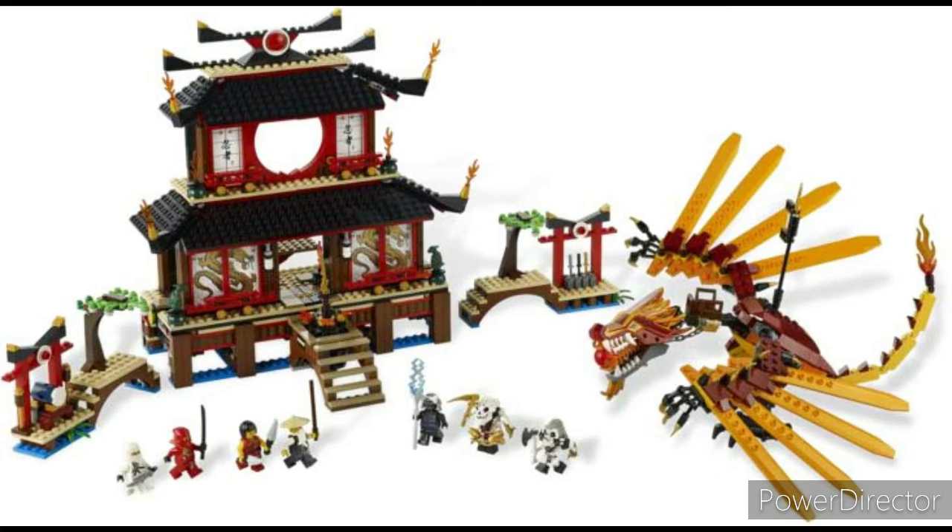Number one — the big one of them all: the Fire Temple from Lego Ninjago. I love this set so much. I love the build of the Fire Temple, I love the dragon, and I think both of these elements really made this set for me when I was younger. The minifigures are great too — we've got Samukai, Cruncha, Armidon, Kai, Wu. It's just a great set to me. I really wish I had it, but it was not meant to be. Still, one day I hope I get it.